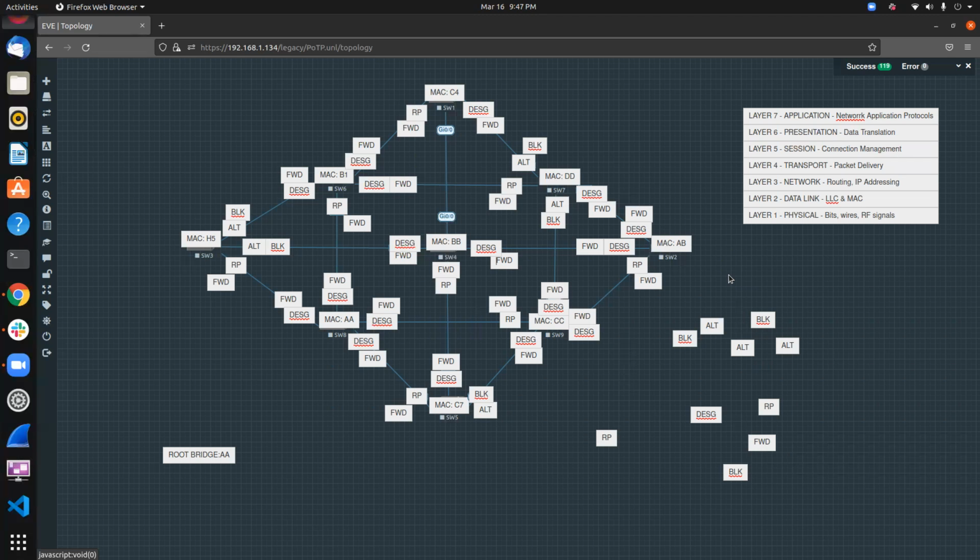Okay. So what about between switch 4 and switch 1? I chose, we had a tiebreaker again. And being that we had a tiebreaker with priority and cost, we went down to MAC address, choosing the one with the lowest bridge ID. That would be MAC BB. So with that being the case, I'm going to make that one designated forward.